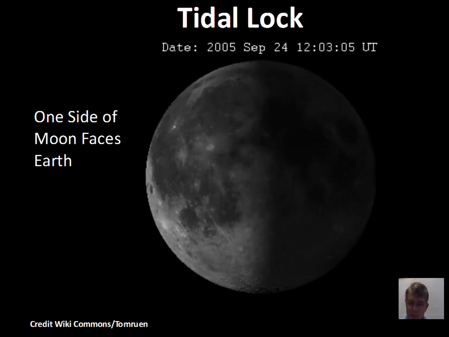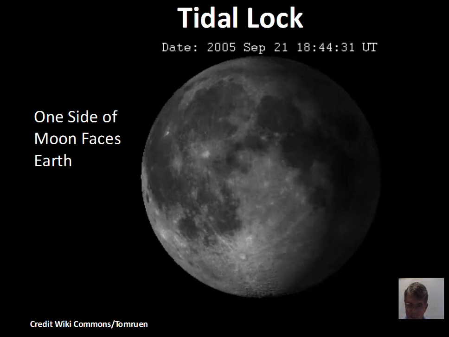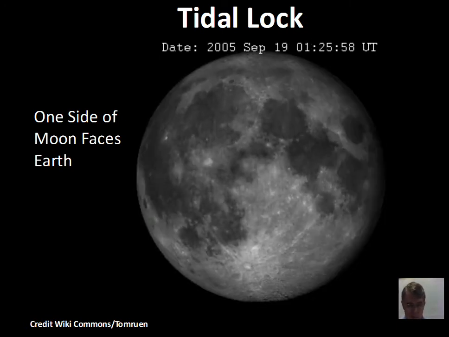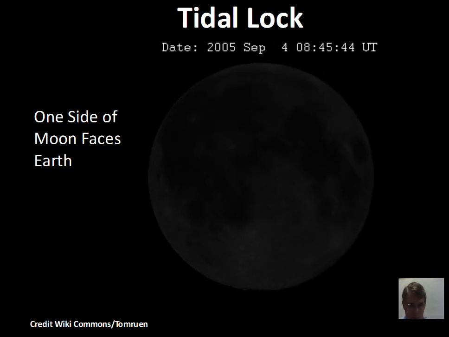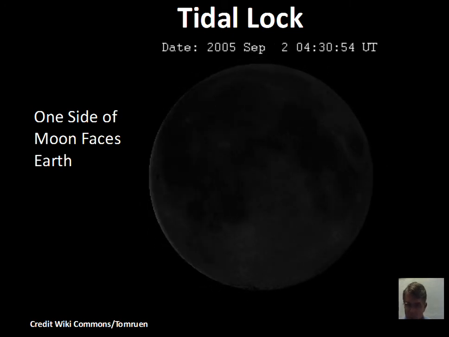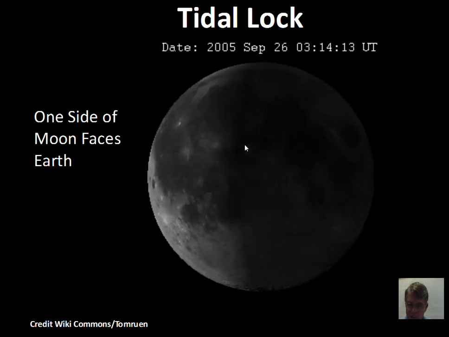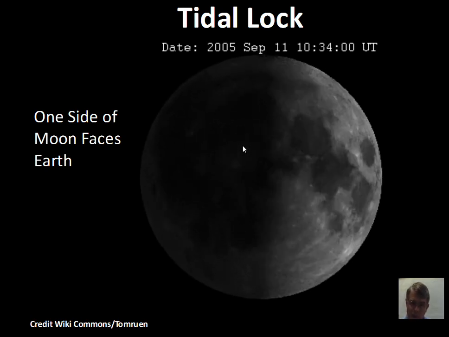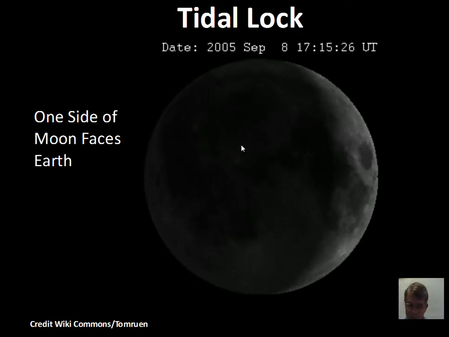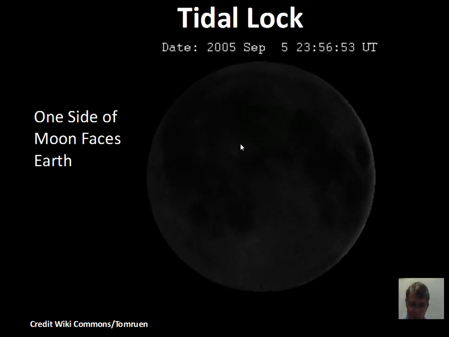And the moon is moving about 1.5 inches a year further from the Earth. This is documented now with the mirrors that were left behind, 3 by the Apollo spacecraft and 1 by a robot Soviet Union spacecraft. There are mirrors on the surface of the moon. Astronomers can shine a laser at the moon. The light hits the mirror, bounces back. We measure the time for the travel of that laser light, and the distance to the moon can be calculated. And it is true, the moon is moving away from the Earth about 1.5 inches a year. Its orbit is getting bigger.